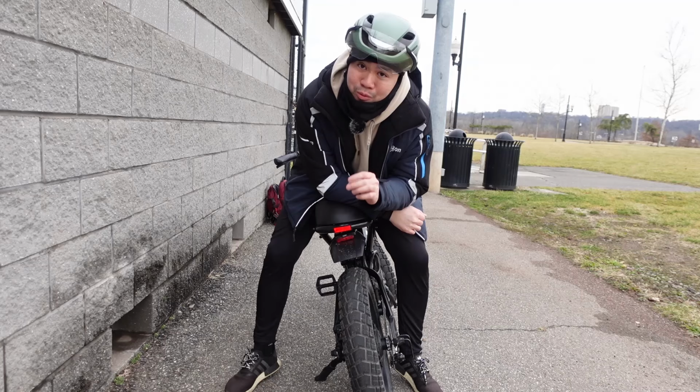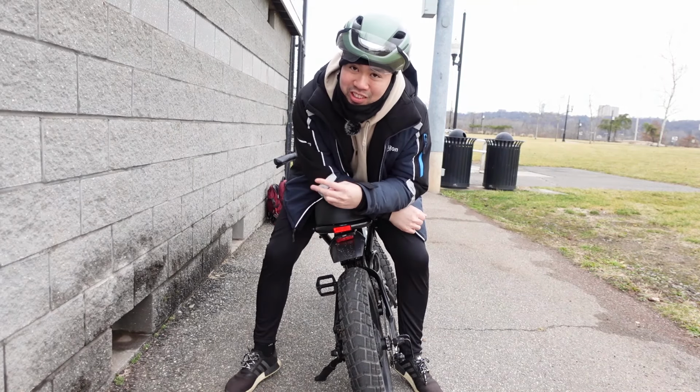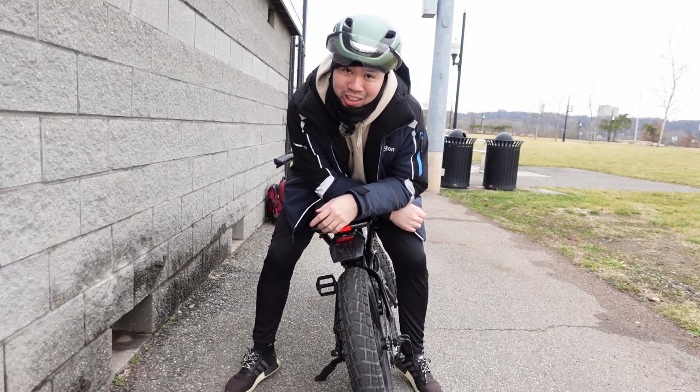The bike also comes in 4 different colors. There's a black, there's a green, a yellow, and a silver.